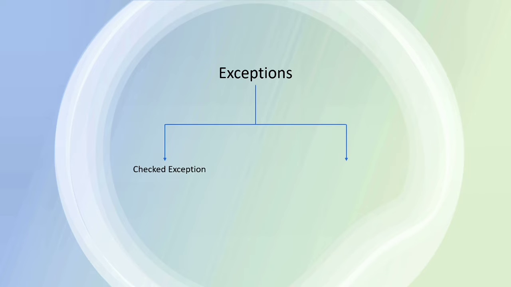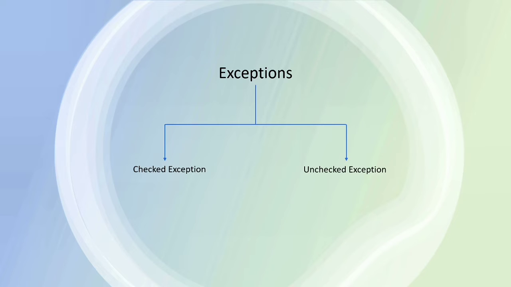First one is a checked exception. Let's see what is checked exception. Checked exceptions are those type of exceptions which are checked at compile time. That means suppose you are throwing an exception, then compiler during compilation of program will check whether your method is throwing an exception. If it is throwing an exception, it asks you to handle that exception. So this is during compilation only. So we have not yet entered into a runtime phase. That means your application is not yet running. So this is a checked exception.